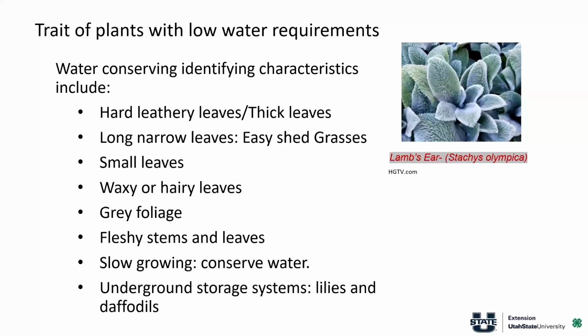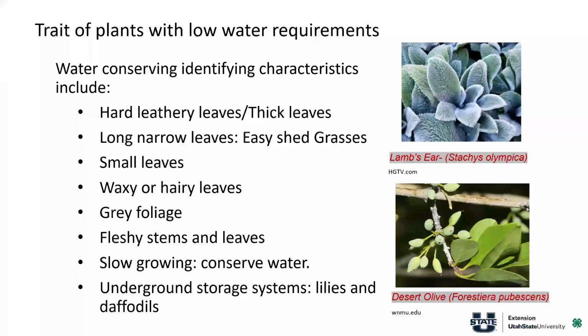Now here in this picture, I talked about the traits of the plant that are usually water conserving characteristics, and I have a picture in the slide of a plant that is water wise. Can anyone in the chat tell me what characters you see that tell it's a water wise plant? Anyone? Hair on the leaves? Yes, good. Thanks, Julie. Thanks, Susan. Yes, hairs on the leaves, also gray things to reflect the sunlight. They are also thicker in size, so they can hold water. So a lot of different water conserving characteristics. Also, this is desert olive, and it has hard and leathery leaves, so they are water conserving characteristics.